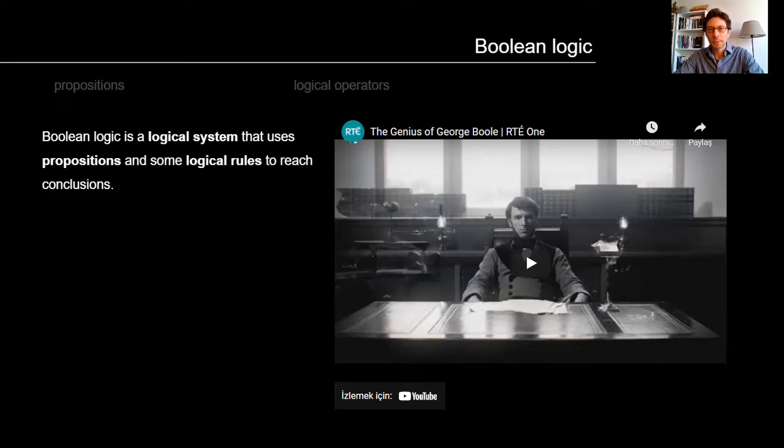And this British mathematician, George Boole, benefited from the deductive logic rules that Aristotle gave and took that logic to a very high level. And from this slide on, I will talk about how George Boole benefited from Aristotle's deductive logic to all those simple examples that I've given you in the previous slides and took us to a point where we can build computers that we are using today, that I'm making this presentation on right now. Okay, let me just show you first this short video to introduce you to George Boole, the person.